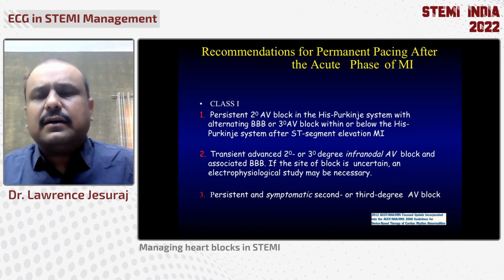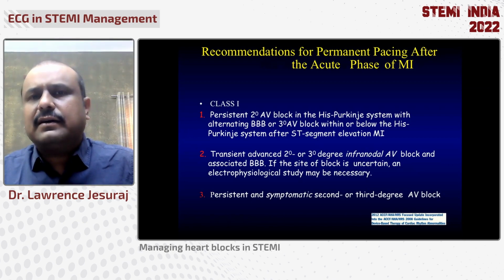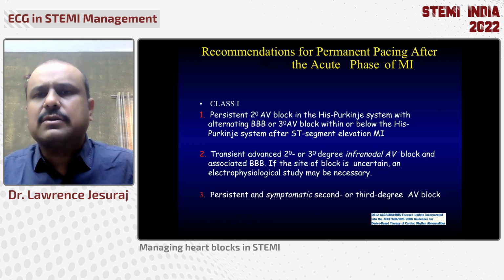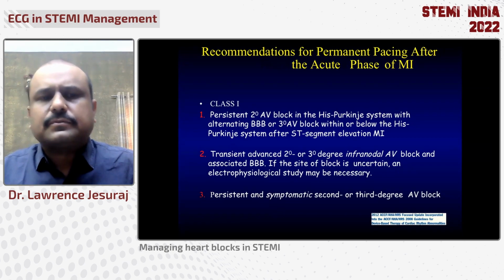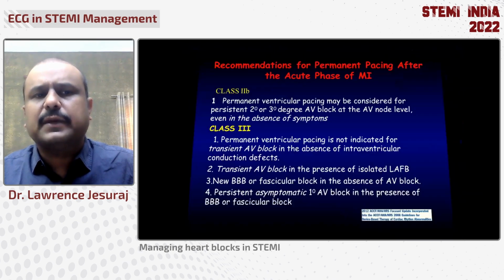If you feel a patient has an infra-AV nodal block but you're not very sure about it, it's very easy to confirm. You can just put a catheter at the His bundle level and see which part of the conduction system is involved. A short, small EP study can sort out the problem for you. If the patient has a prolonged HV interval or a problem related to the infra-AV nodal level, you can just put a pacemaker in this patient because this may not recover. Any patient who has a persistent symptomatic second or third degree AV block will require a pacemaker.